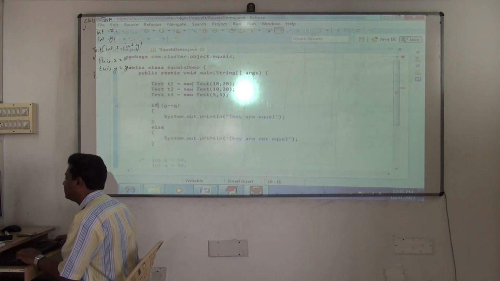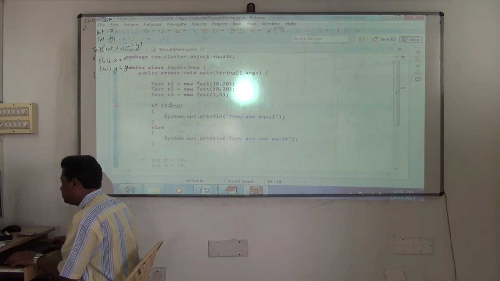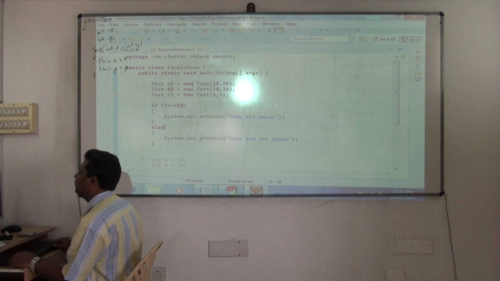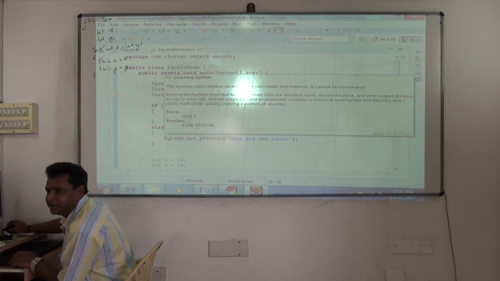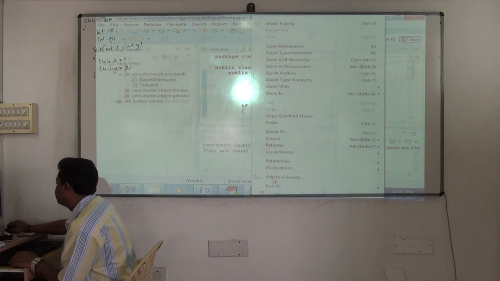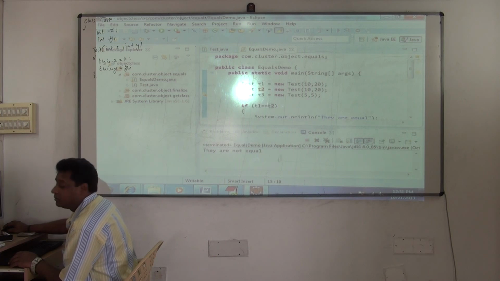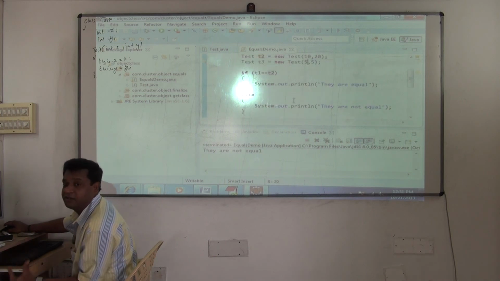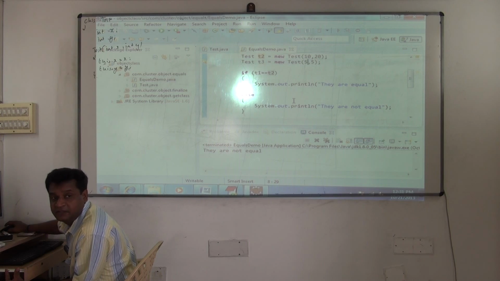If T1 is equal to T2, now see what happens. What will it tell? Even though it's containing the same values, it will tell they are not equal, because it will be checking the reference value. The state of the objects is equal, but they are not referring to the same object.